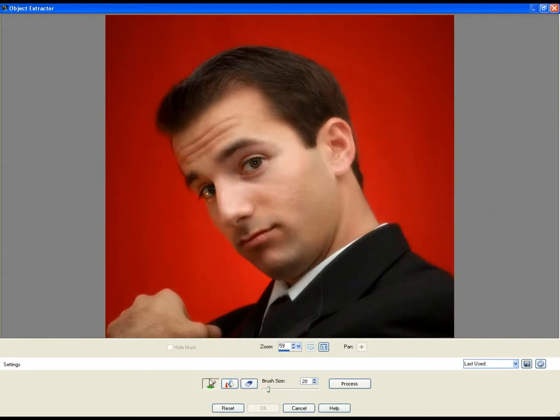In this particular case, let me show you the object extractor. I've got a couple of different brushes here. I've got this green brush, which I will use to highlight the object, or outline the object that I want to extract. So I'm going to outline the young man's head here, and I'm going to make sure that I can get the hair around the top. Now the wispy aspects of hair are very hard to manually extract from a background.